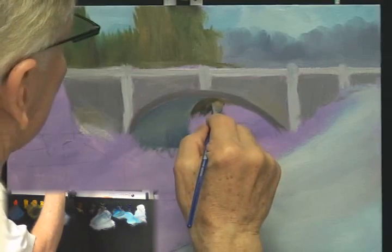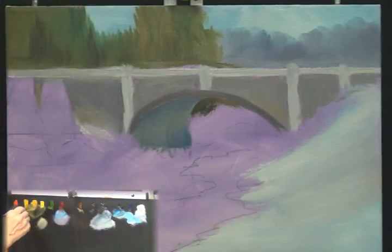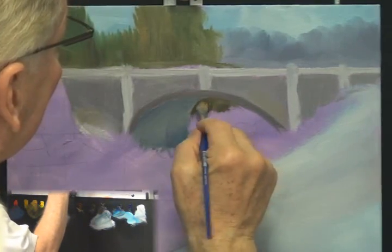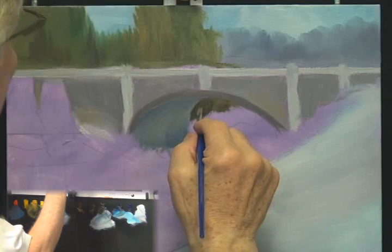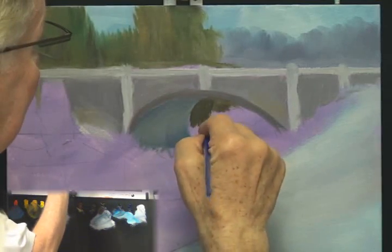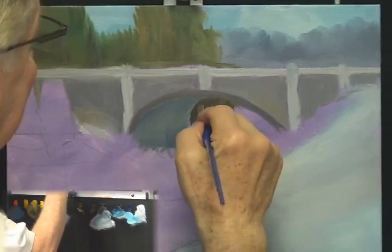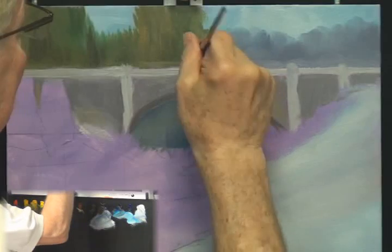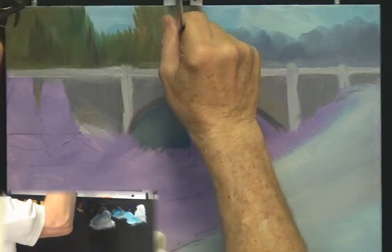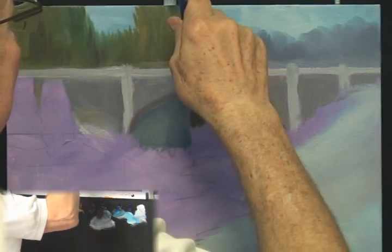So the underpainting color here is going to be this, some of this ochre and brown, as these trees extend down into this area about like this. So we can still see the trees. This should have probably a little more dark in it up here, which I will come back and put a little more dark in there in a few minutes. Maybe I'll do it now.